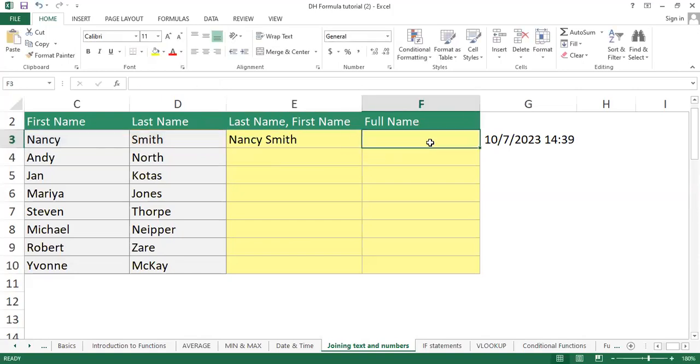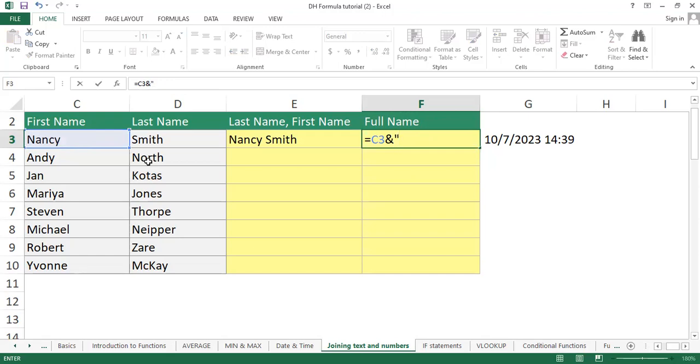Enter. The other way, which most likely we'll be using, is using the ampersand, which is the "and". To get that is shift 7. So it's equal to, remember you always start with an equal to, you just go straight to referencing the cell. We want to merge the first name and then the last name. Equal to, you reference Nancy, and then next we introduce a space. Remember how we introduce our space? By putting it in double quotes.